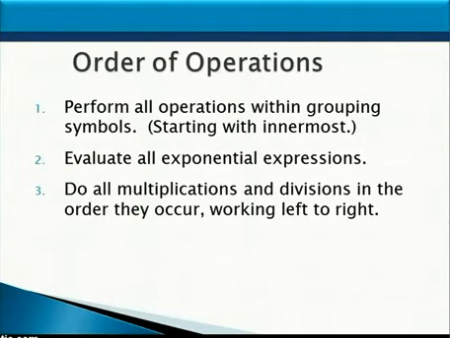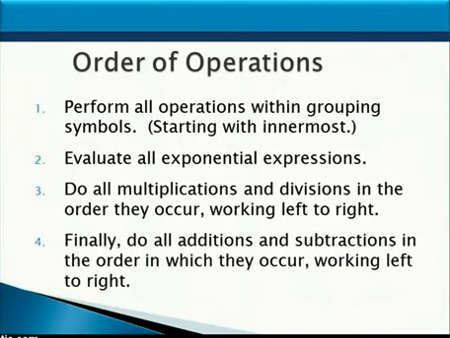The third step is to do all multiplications and divisions in the order they occur, working left to right. Now notice this doesn't say perform all the multiplications first and then all the divisions, which is a common misconception. You must perform the multiplications and divisions in the order they occur as you work from left to right. Similarly and finally, we do all the additions and subtractions in the order in which they occur, also working left to right.